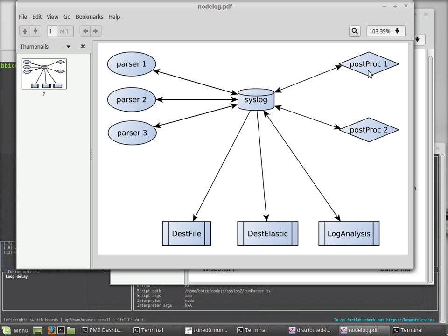One of them looks at IP addresses and tries to match them up with usernames and host names. It does that by watching DHCP logs and VPN logs. So if it sees a DHCP event, an IP being a DHCP server acknowledging a lease request from a particular IP and host name, it can then match those two together. When it sees a VPN login, it knows that IP is now associated with a particular username, that kind of thing. So given a log message that has an IP but not a username or a host name, it can add additional information to that log object.